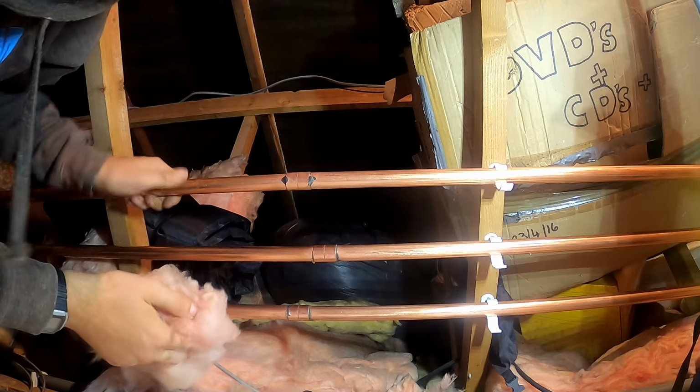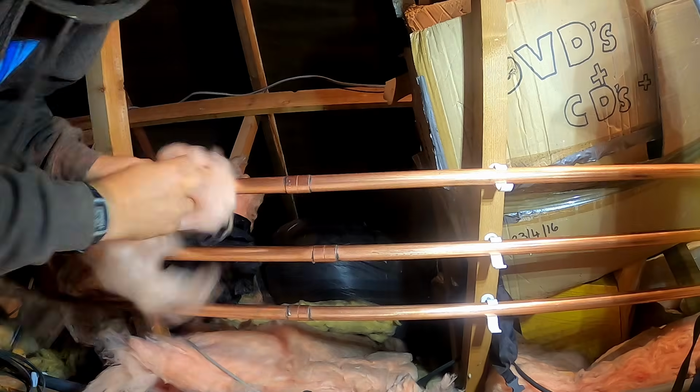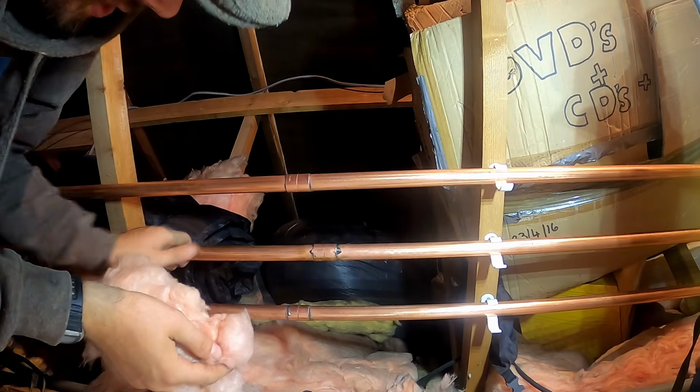I do need to go and get a proper rag. Let's just get the flux off. I'm not bothered if we see a snot underneath, because we know that solder's gone all the way around. You know, we're working in a roof space. We just need to make sure the joints don't leak. Clean all the flux off.